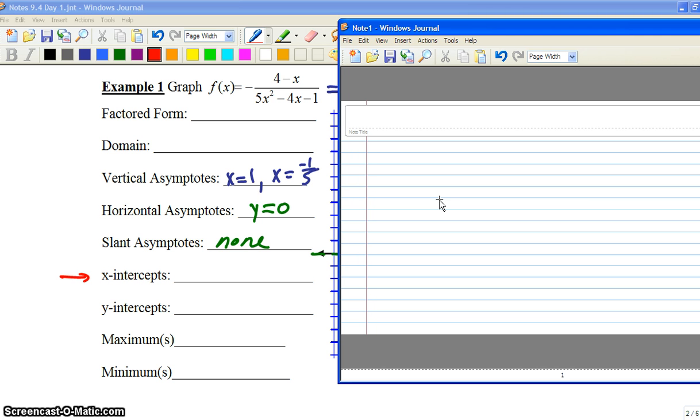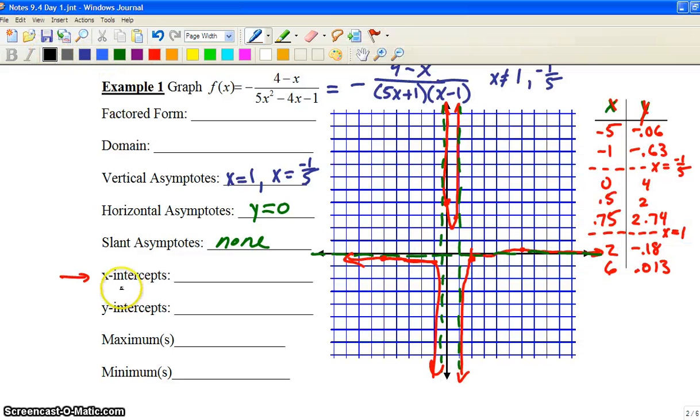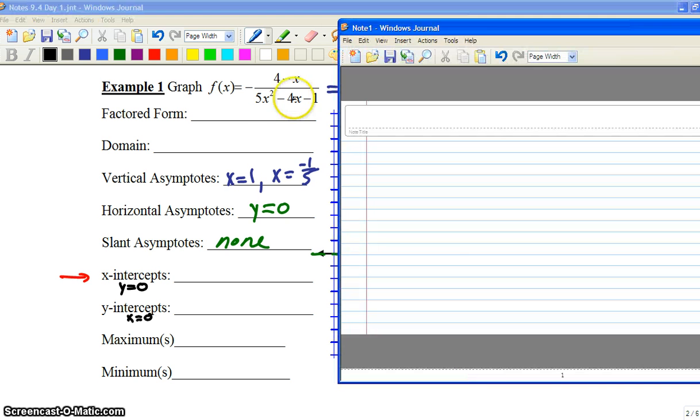What do we know about an x-intercept? It has to intersect the x-axis, yes. What do we know about y? You better remember that, to the same degree that you better be able to factor difference and sum of 2 cubes. You also better remember that for an x-intercept y equals 0, or for a y-intercept x equals 0, which is the converse. So let's calculate it. For an x-intercept, y is 0. So we get this statement.